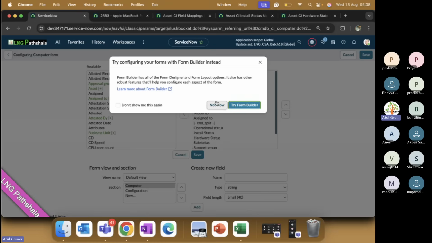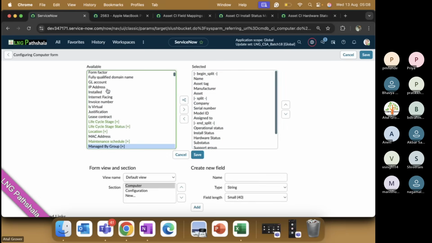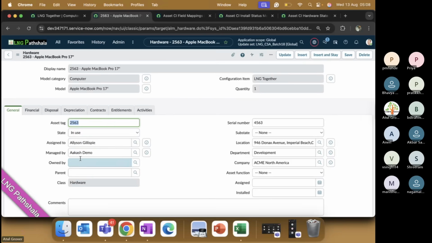See, Akash demo has been changed because of the asset. The purpose of this table is to sync these two things.